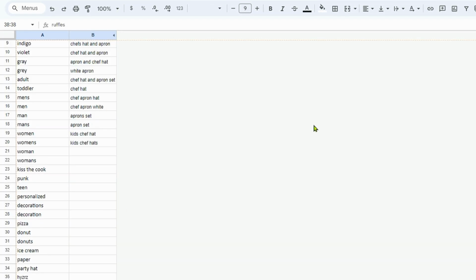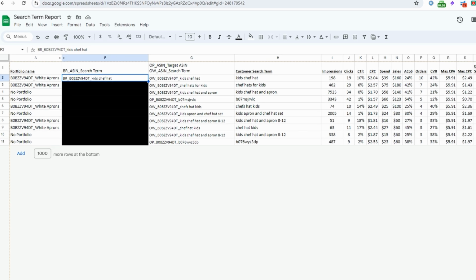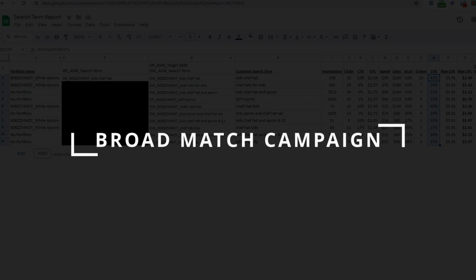And I'm going to show you how to do that here in just a little bit. And then finally, setting your initial bids is just right here. So this is your initial cost per click. With the broad match, you might want to go a little lower than the $2.49, but with the rest of them, you can be aggressive because they are shown to prove sales and they have a pretty decent conversion rate as well. So let me jump into Seller Central and show you exactly how we do this.